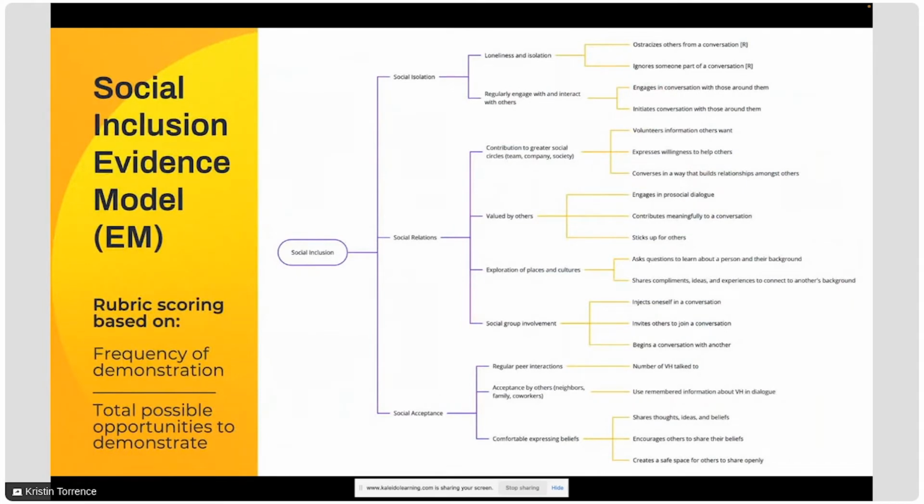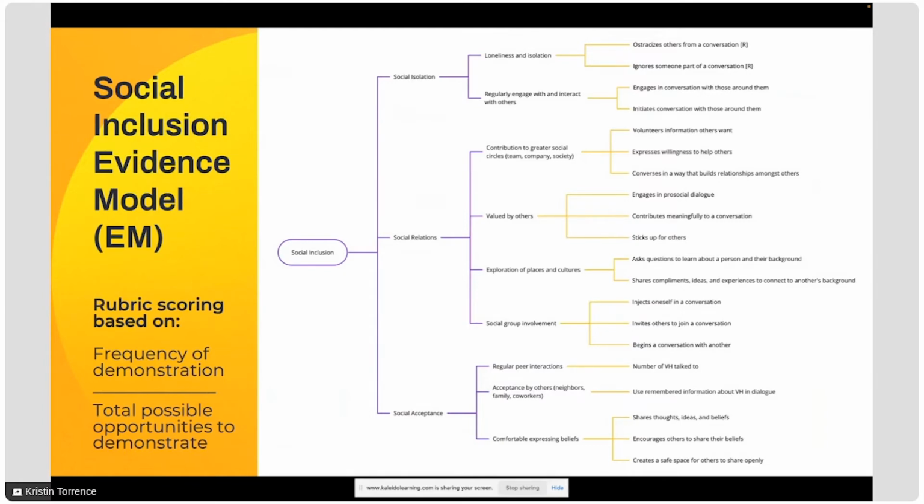So back to our thought experiment. Here's a social inclusion evidence model that was really just a quick analysis of factors from the social inclusion instrumentation literature, but for this thought experiment I wanted to give us something to work with. So let's pretend that this has been fully validated and vetted with subject matter experts. This is what we would use going into both our task model and our evidence model, and we'll talk about the task model very shortly.